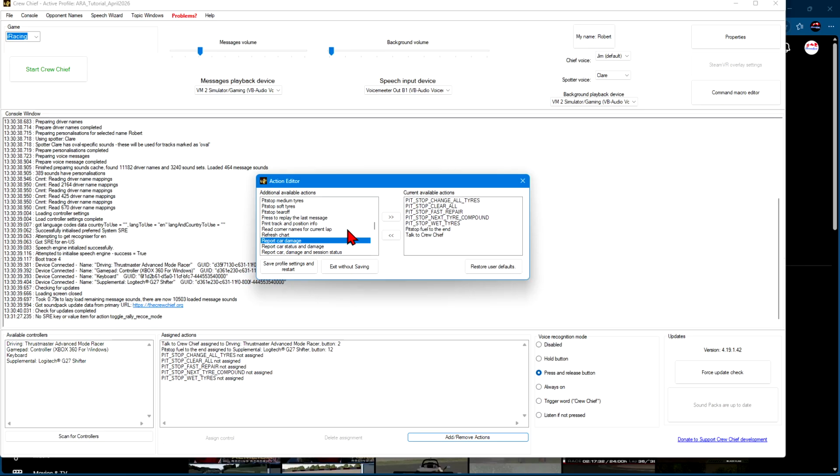Another one that you can do is, where is it? You can basically tell crew chief to shut up. Have him stop talking to you. Have him not talking to you in court. You know, you're in the middle of a battle. You don't need your crew chief in your ear. So you can actually go and toggle. I'm sorry, that's what it was. It was toggle. So toggle race updates on and off. So I'm going to add that one here.